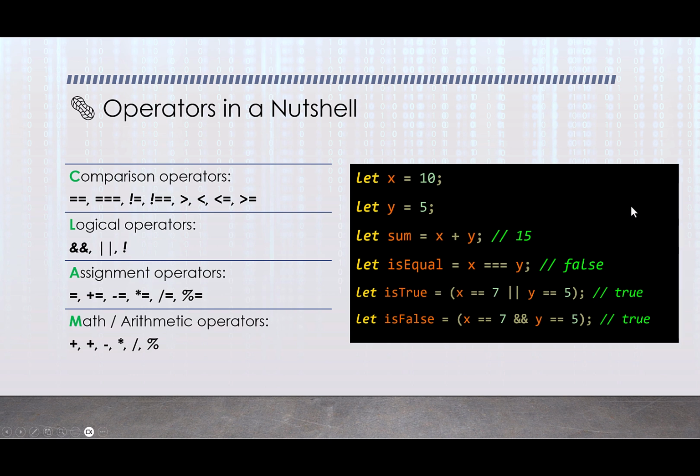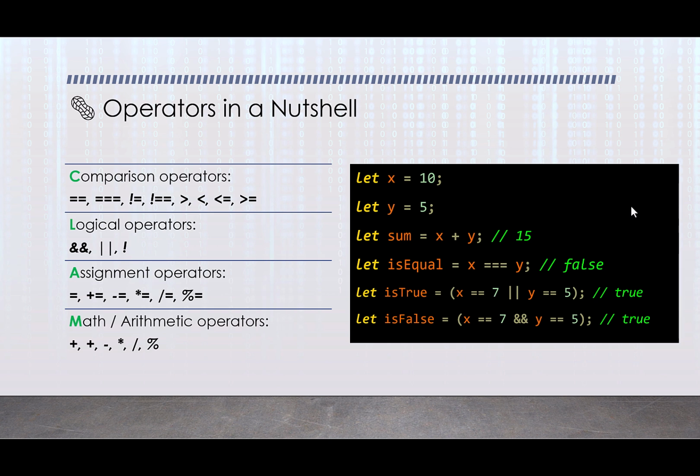What's really happening there, if we were to properly say it, we would say, let x be a variable that is assigned the value 10. And let y be a variable that is assigned the value 5, right? If we're using the var keyword, we're saying basically create a variable called x, var is short for variable, and assign it the value 10, and so on. So that's an assignment operator.